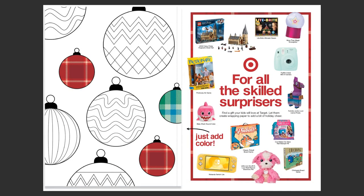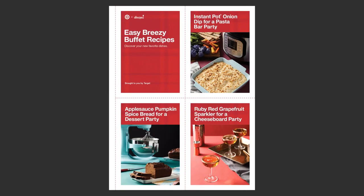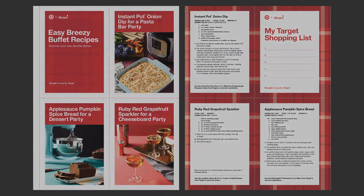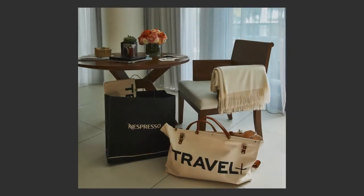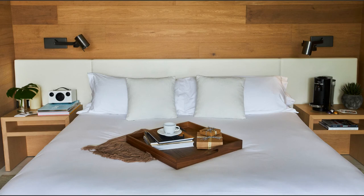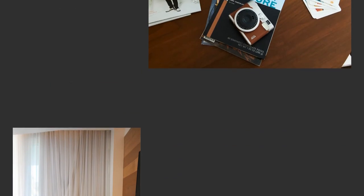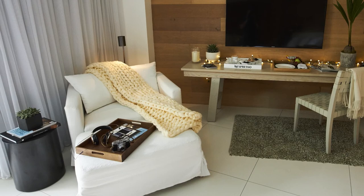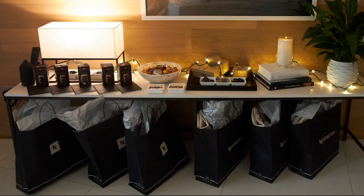The second execution was in Parents Magazine. Instead of some plaid wrapping paper, one of the designers on the team created a custom wrapping paper for the kids to color in. The third execution was in All Recipes. Gifting didn't make sense for the brand, so we did a custom shoot with recipe cards instead. After shooting the bottom right image, it redefined what it means to be drinking on the job. Nespresso wanted to partner with Travel and Leisure for an event during Art Basel. We did a hotel takeover at the Miami Edition and outfitted the room with everything Nespresso and Travel and Leisure. We had influencers stay in the room and document themselves interacting in the space. We also threw a brunch and a Nespresso barista did an Nespresso art workshop. And don't forget the gift bags.